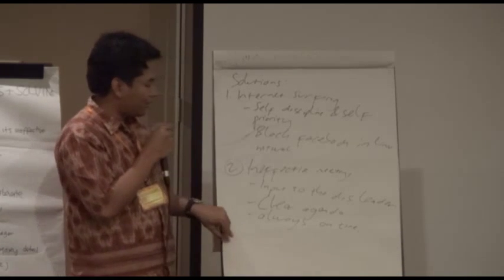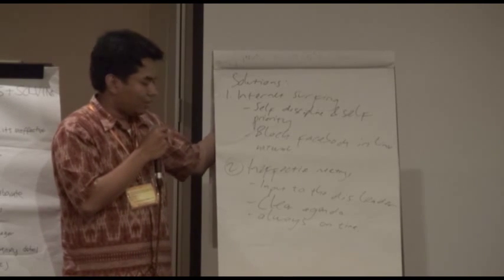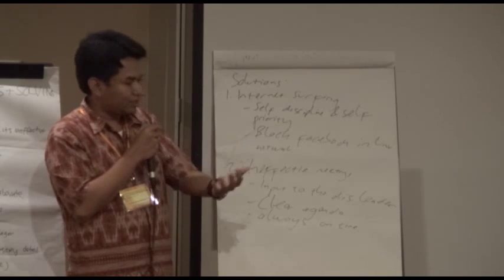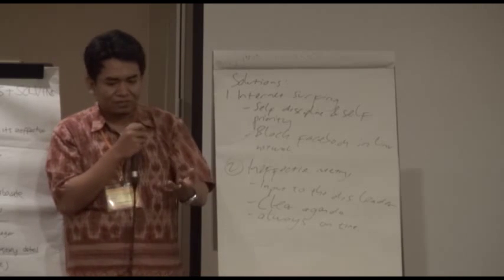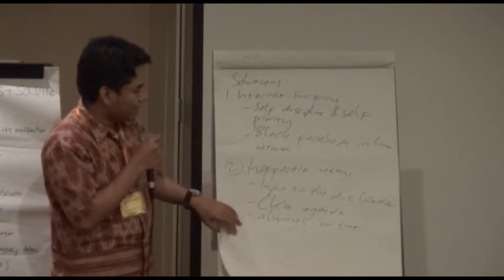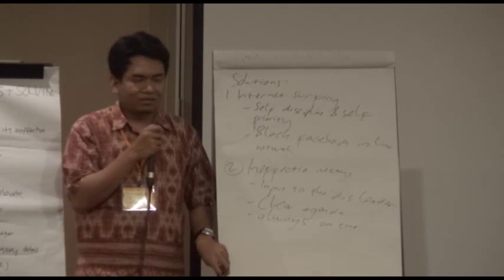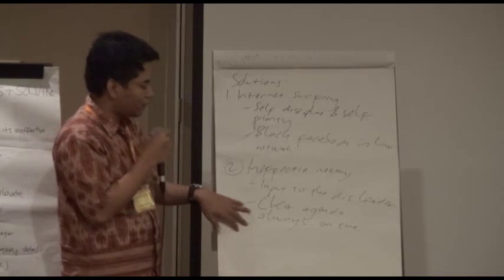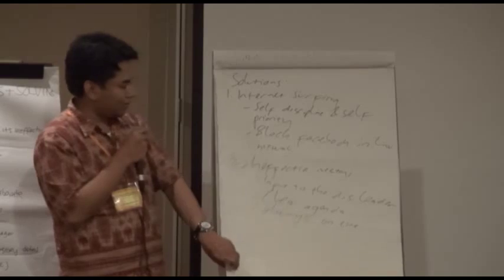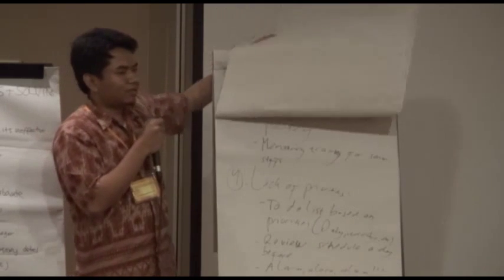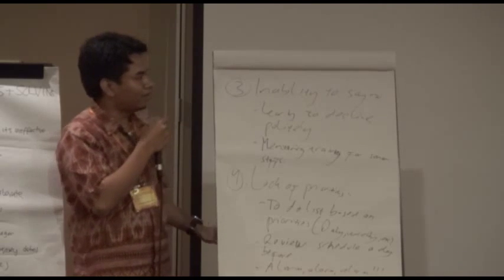And then second, for the ineffective meeting, we need to give input to the discussion leaders. So when the discussion has gone off course, it's the responsibility of each discussion participant to give some suggestion to come back to the real topic. And then every meeting must have a clear agenda since the very beginning, so we know what we are going to talk about instead of going somewhere else without any clear agenda. And maybe we need to try to start a culture of always starting on time, even though maybe the participants are only 2 or 3 people, but we can just start and then see what happens after that.